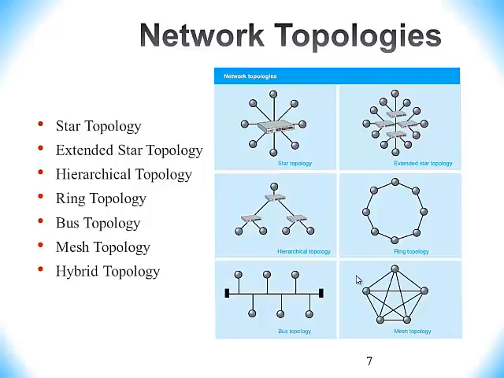Your ring has a center ring of cable to which all hosts connect. Each device is directly connected to two others. Single direction data flow, and a failure of a device affects all other devices. Your bus is a single line to which all devices connect, and a failure affects all devices. And then your mesh is reliable due to built-in redundancy. Each host is connected to every other host, so if one path is bad, another should be available.